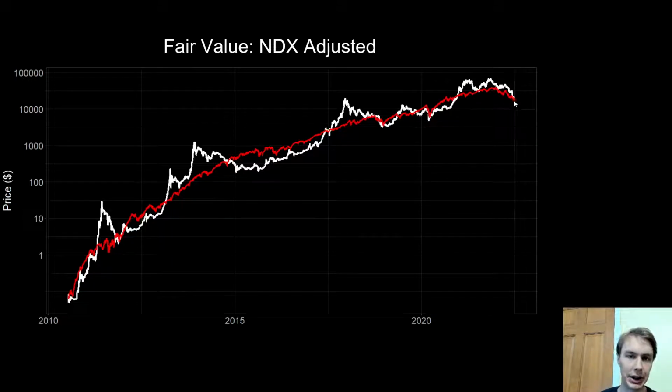Now, the counterfactual of that could be that it is possible for us to bounce off of this model, right? We did it back in 2013, and then after the fit of this model, so this is all real-time predictions, we did it again in the summer. So it's not impossible that we could do that again. But I think my base case would be that this is a full-on bear market. I think that if historical patterns are going to be predictive, if you're going to compare to previous times, you'd expect us to fall below fair value here. We just haven't seen that yet.